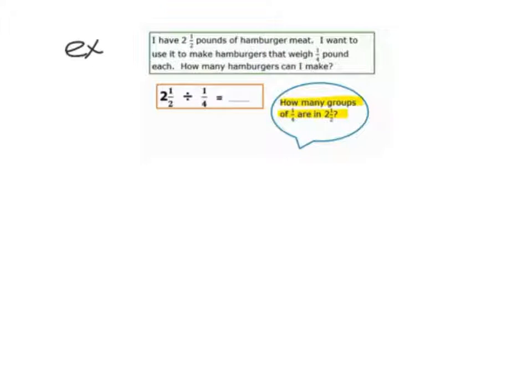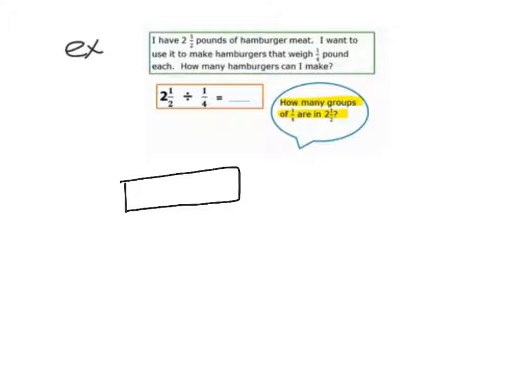Let's try another example. Here we have a little story problem. If I have 2.5 pounds of hamburger meat, and I want to use it to make hamburgers that weigh 1/4 pound each, how many hamburgers can I make? I've got this big hunk of meat, and I want to split it into 4th pieces. So how many groups of 1/4 are in 2.5? I'm going to draw 2 bars. Here's my first bar, here's my second bar.